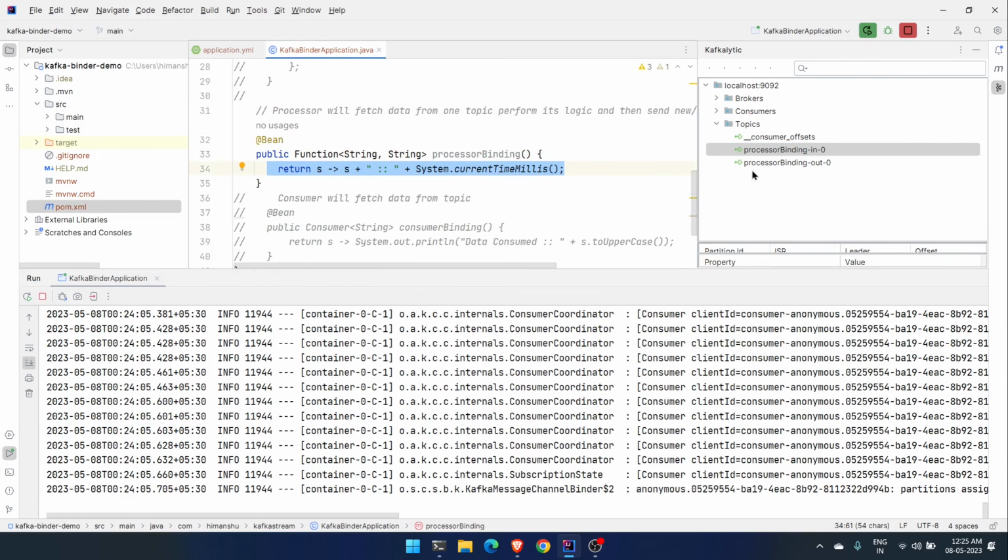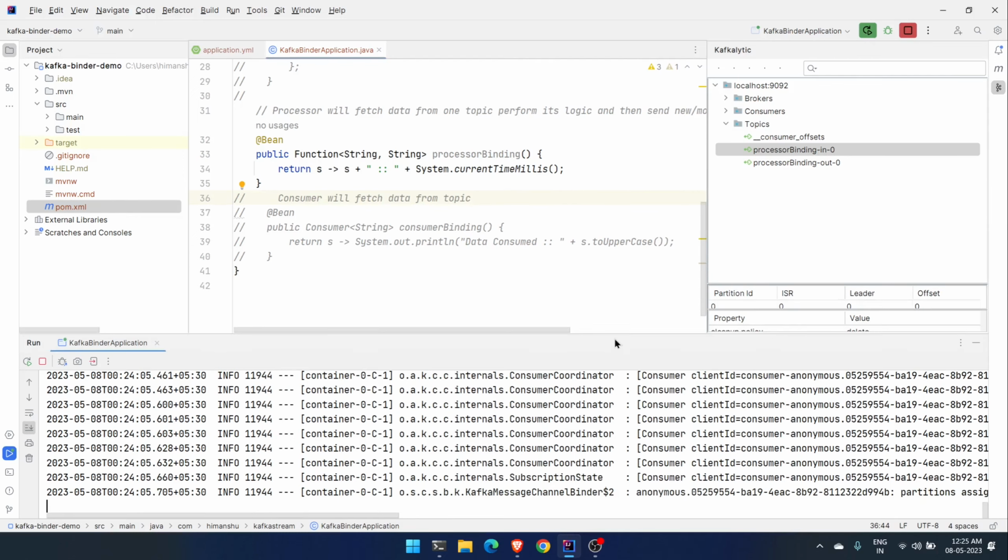And then processor binding hyphen out hyphen 0 is indicating the output topic. The data which it returns will be sent to this topic, and this function will consume data through the input topic. So that's how the convention is. The default convention is the function name, the method name, hyphen in stands for input and out for output, and then the index number 0.